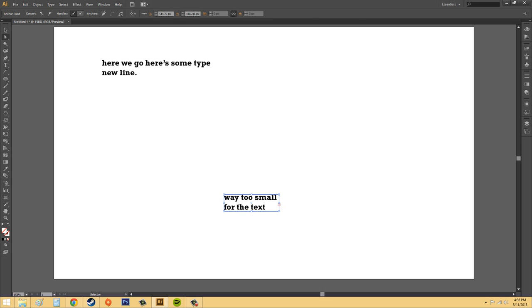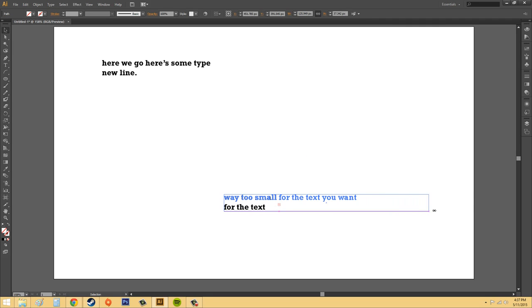I just hit Control-Z to go backwards. Or you can just go ahead and select your regular selection tool and drag it out. And as you can see, the longer you go, the less amount of text you'll have on the same line. And that's pretty nice. So on to the next thing.